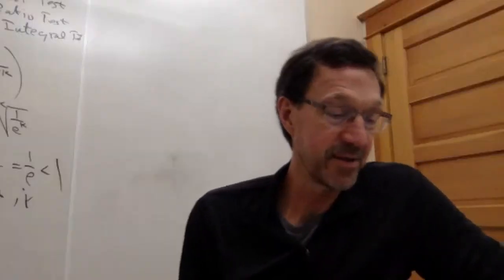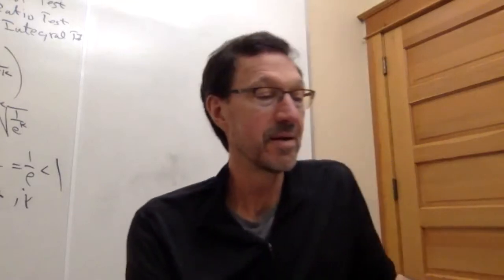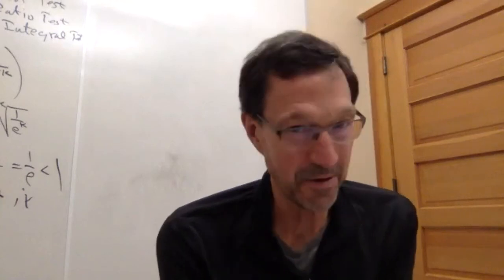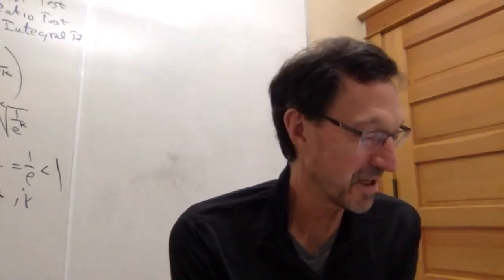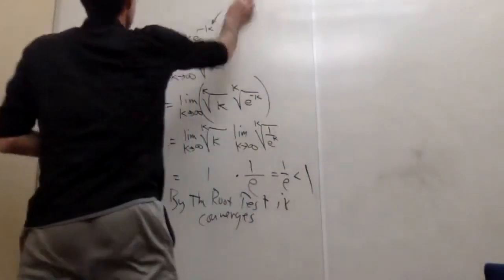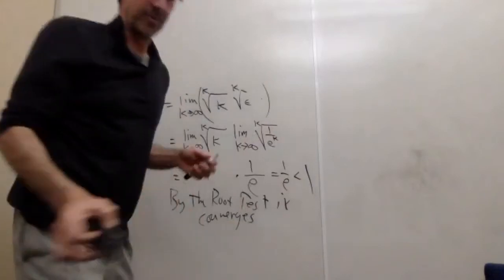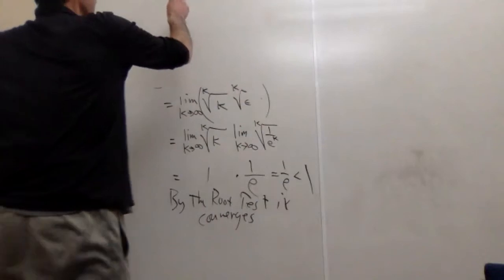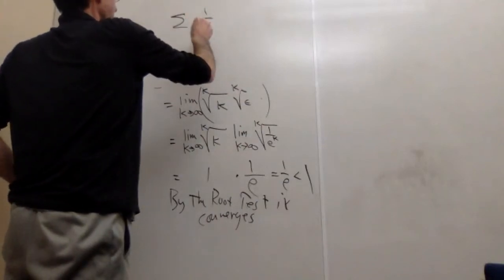Now, looking back at 10.4, the ones we could use the integral test on, I think we know a better test from later in the chapter. Do you have your book open? I'm using the online book. Okay, so let me just write these on the board. Well, here's one we could use the integral test on, but we probably have a better way to do it: 1 over the square root of k cubed.